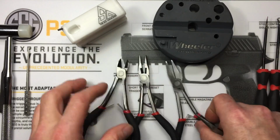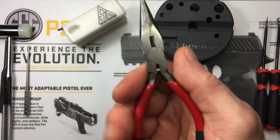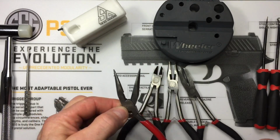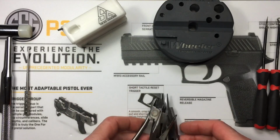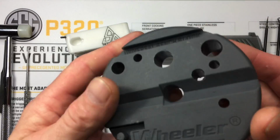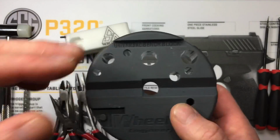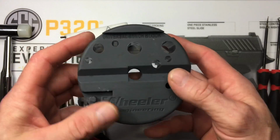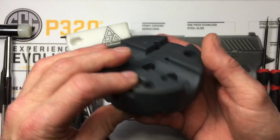And then your plier kits. This had a fourth pair in there. I'm not sure where they're at, but I use this one almost all the time. And these are very helpful for trigger bar springs and stuff like that. So pliers, a must-have. Armorer's blocks. Wheeler. I got quite a few Wheeler things because the price point's great, and it's tried and true. It's not junk. It gets the job done, and you don't spend an arm and a leg.